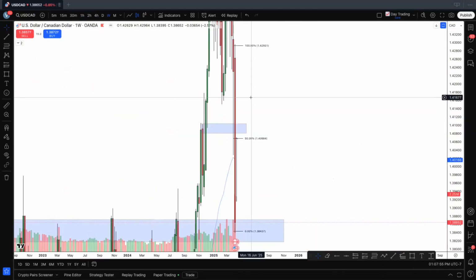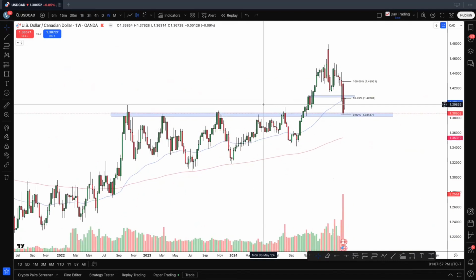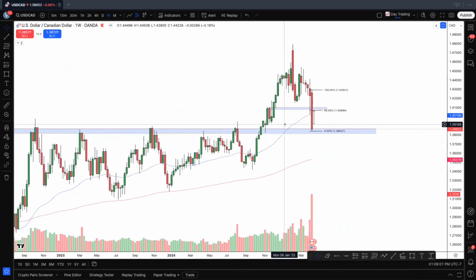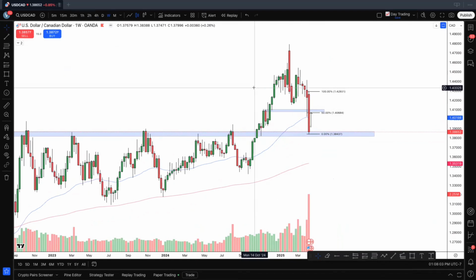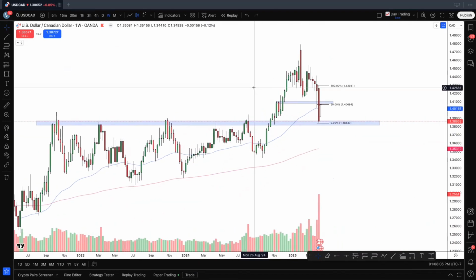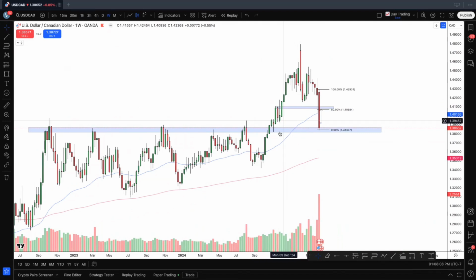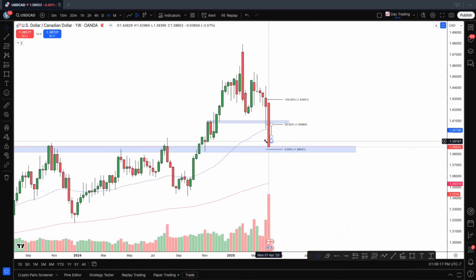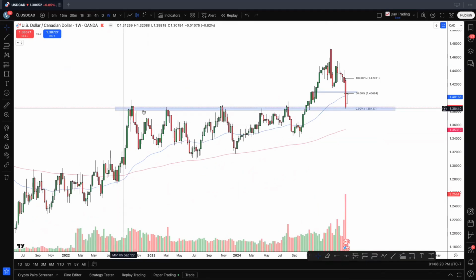Now we go down to USD CAD. So weekly is kind of technical right now, because we can see in general the price is supposedly bullish, but also price shifted structure and it's bearish right now. And if you look at this crazy weekly candle right here, it's retesting this super strong weekly area of structure where there was a lot of resistance. Price broke above and came to retest.